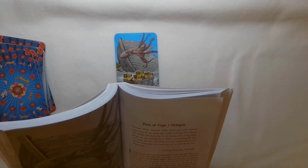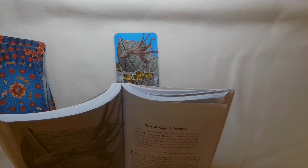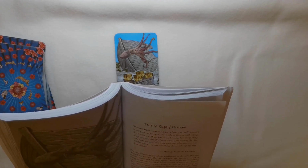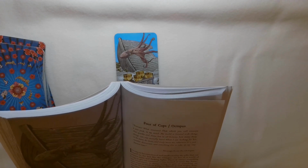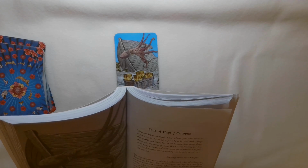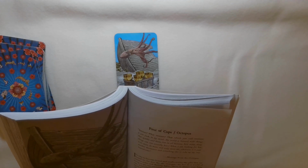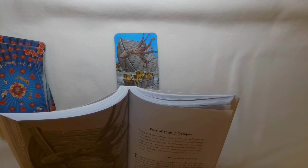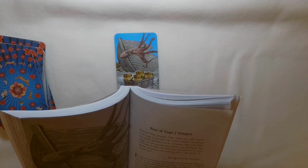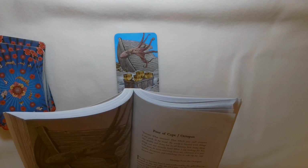It's easy to become bored and unaffected by the gifts that surround us. For just like the octopus, we live in a world of constant noise and flashing lights. There is always something trying to get our attention every second of every day. Someone, somewhere, is always trying to give us something we don't want or need, or trying to distract us with bright, shiny objects. It is not surprising that in this constant barrage for our attention, we have become so overwhelmed that we can't see the gifts for the junk.